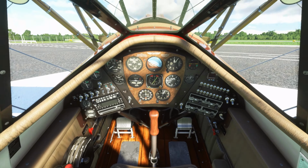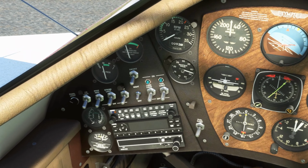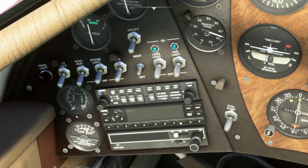So, let's go through the instrument panel. Down here in your lower left corner is your carburetor temperature. Then your cylinder head temperature is here, and your exhaust gas temperature. Above those are all of your switches for your lights. So starting on the right side of these switches is your taxi light, your landing light, your nav lights, strobe lights, your pitot heat is here, and beacon lights.